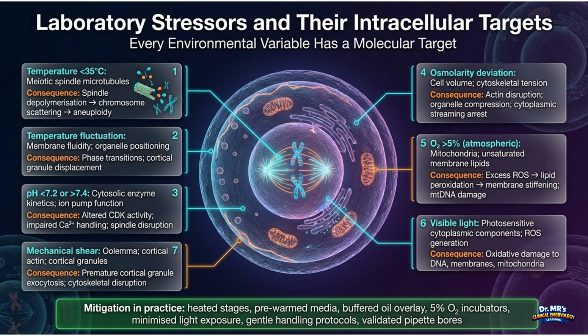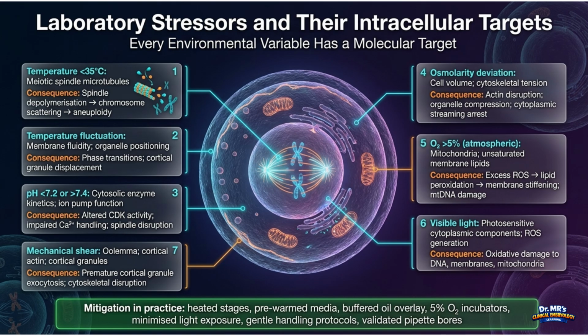What about the sperm? Does ambient ROS affect the sperm lying in the dish? Severely. Because a mature spermatozoon has almost no cytoplasm, it has virtually no endogenous antioxidants to protect itself. ROS attacks the nuclear DNA in the sperm head, leading to the oxidation of guanine bases to form 8-oxoguanine. 8-oxoguanine. And that causes strand breaks. It causes transversions during DNA replication, but it also physically destabilizes the chromatin structure, leading to single and double strand breaks. Which we test for, right? Yes, clinically we measure this as an elevated DNA fragmentation index. When an oocyte is fertilized by a sperm with high DNA fragmentation, the oocyte's DNA repair machinery has to work overtime to fix the breaks before the first cell division.